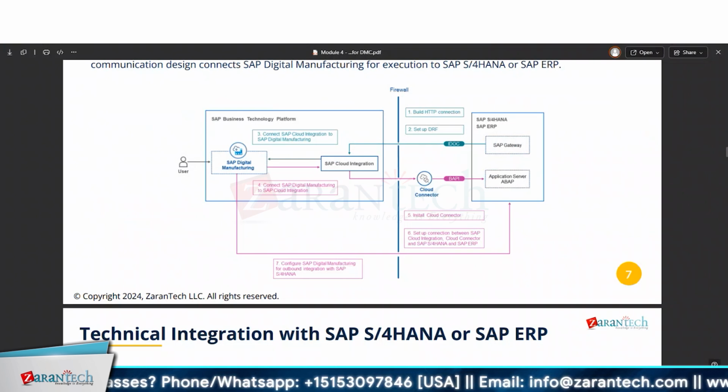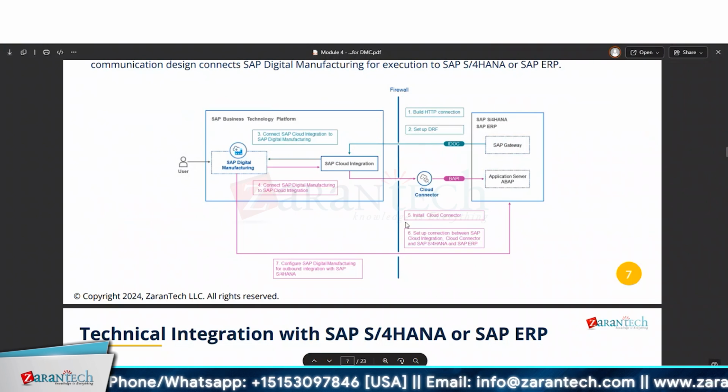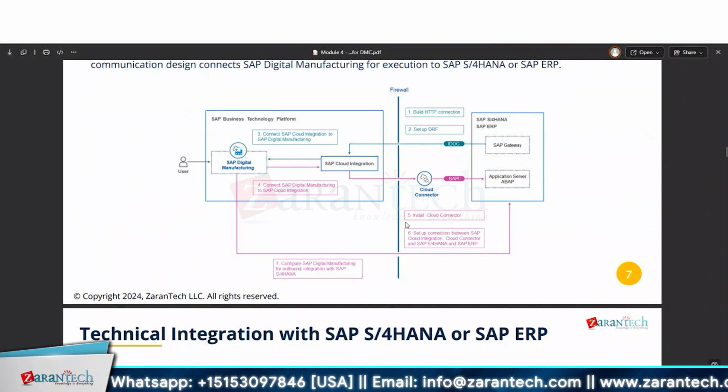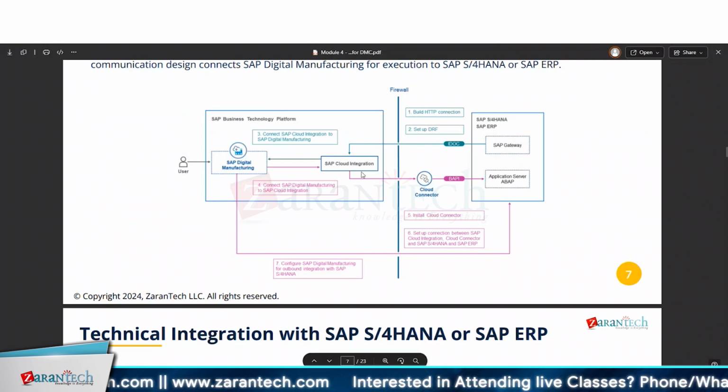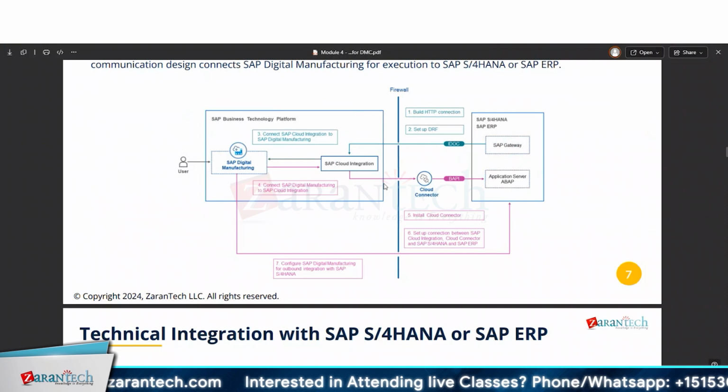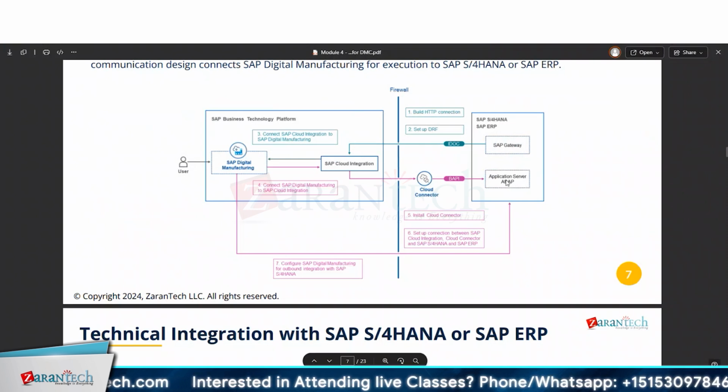So from S4 to DM, cloud connectivity is not required, is it? No. Is it required only for the DM to S4? Yes, because that time we are calling some BAPI and all, and also for that we need a reverse proxy and all. So for that reason we have this, and also on the CPI side, you create an RFC destination basically, which is pointing to your S4 HANA.